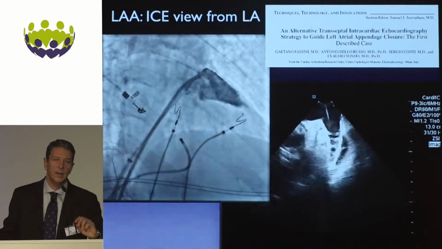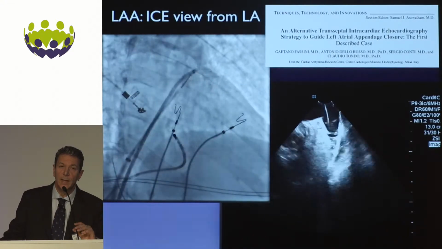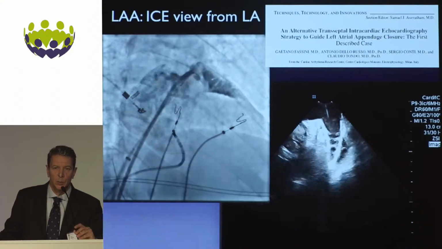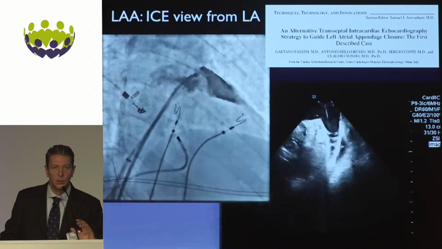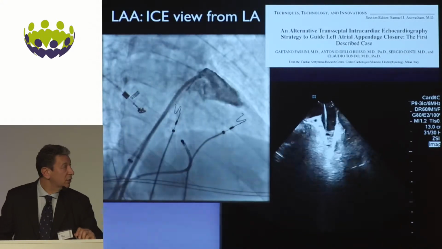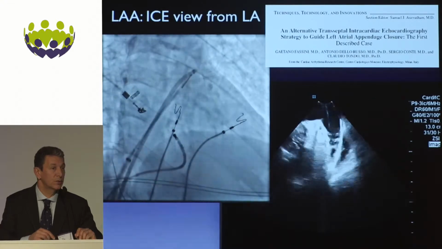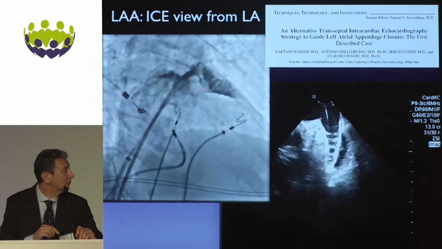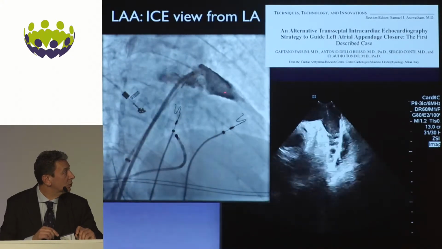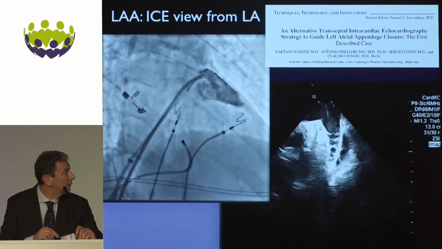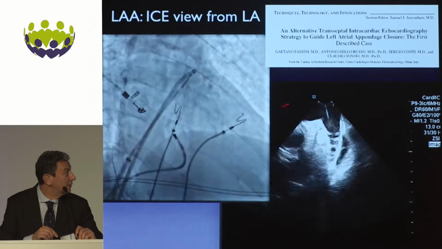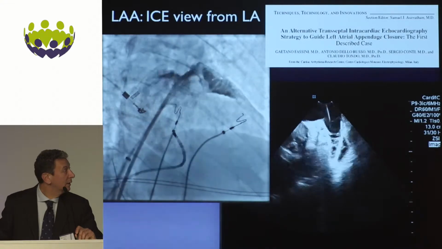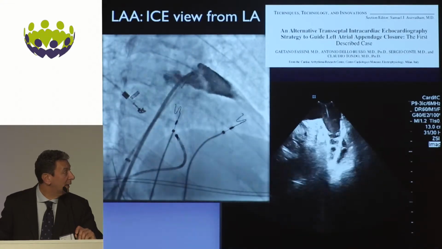But sometimes the view of the LAA from the right atrium is not fine, because if you are working with a patient with a large left atrium, you can miss the detail. We suggest an alternative projection, advancing the probe in the left atrium just in front of the LAA. This projection was described by Claudio Tondo and his co-workers some years ago, and usually you can get really good information about the LAA.